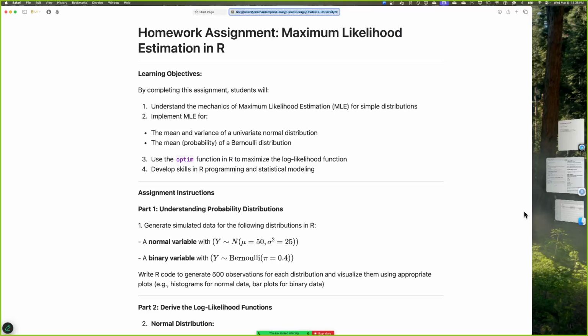And so why I'm building this homework is to give you a sense of what maximum likelihood is actually doing, what a likelihood function does, and how we use it to find parameter estimates. Because that sense will help you in deciding, when you build a model, if you're using maximum likelihood the way you should in terms of the likelihood function itself.